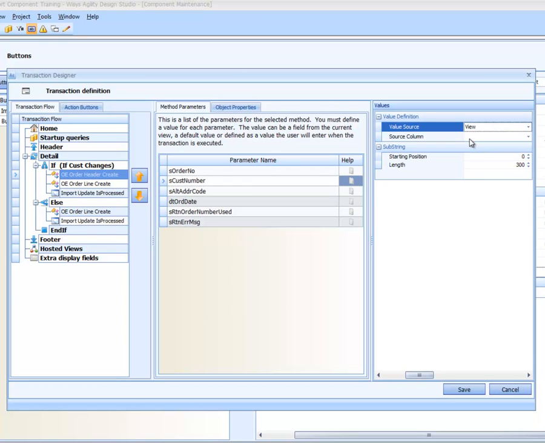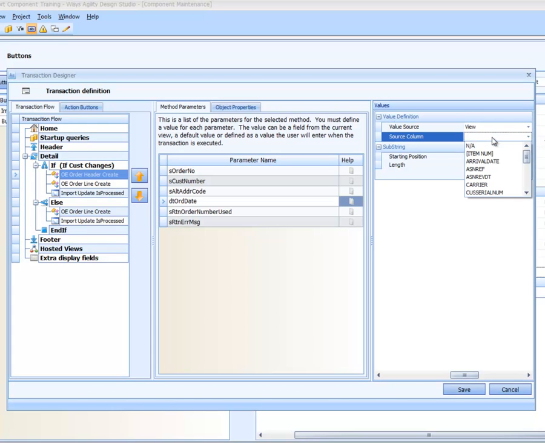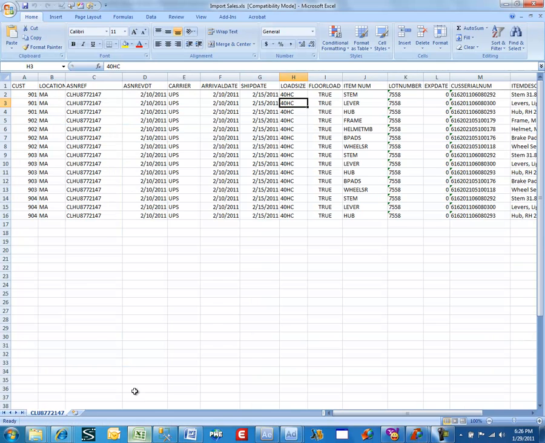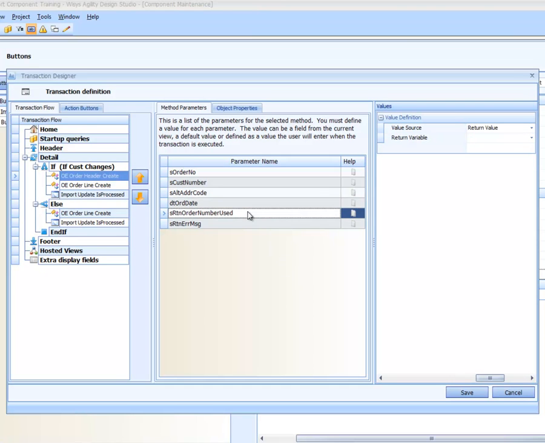I obviously need a customer. Alternate address, again, default. We don't have one, so I've got to put a space in. Order date, have to have a value from a view. I believe we're going to use arrival date. Again, we can go back and look at the spreadsheet, and that looks like a good date to use. Now remember, this is the first mapping. Once we map the spreadsheet and all this object information, we just keep getting new order imports from our customers, and then we just keep dropping those in and importing them.